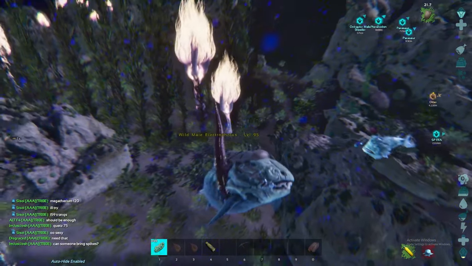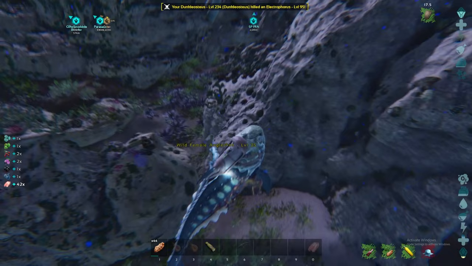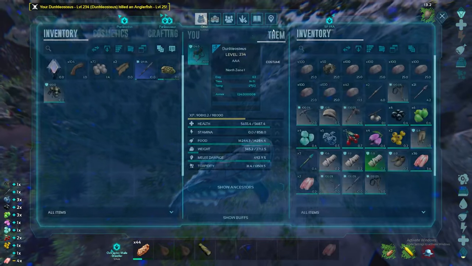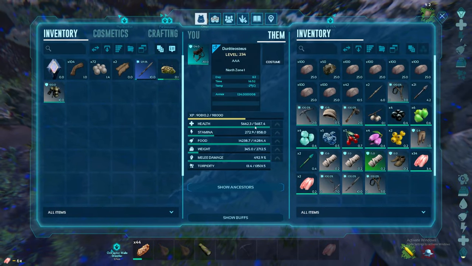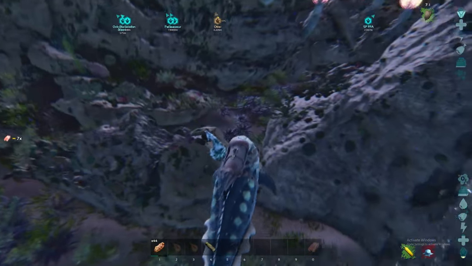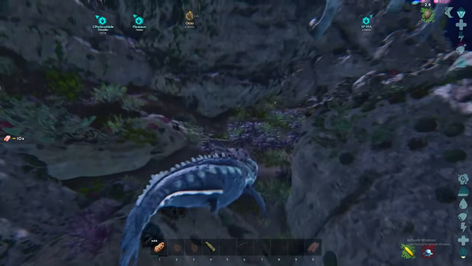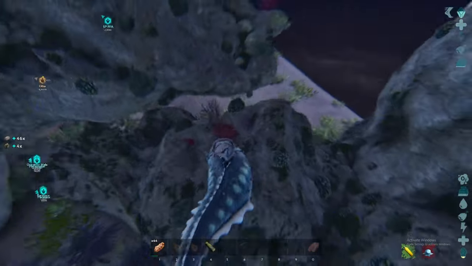We're just going to continue to, yep. So we just wiped out four things right there. Let's go ahead and look at the dunk's health. It lost 20 HP. 20 HP from that. All right, let's get back to the farming though.